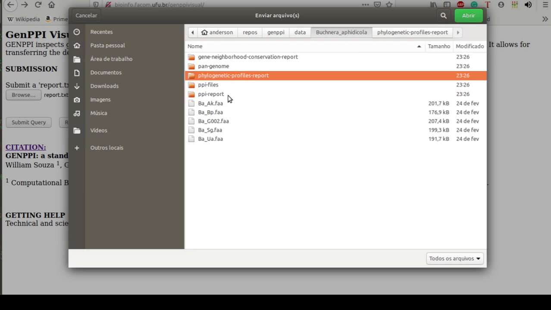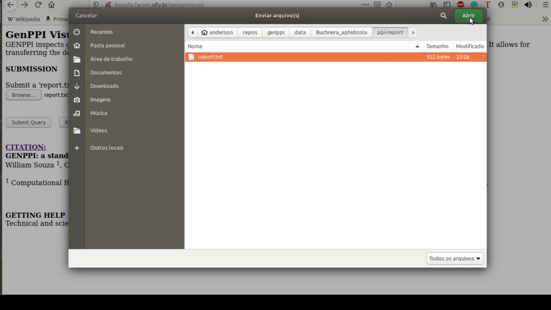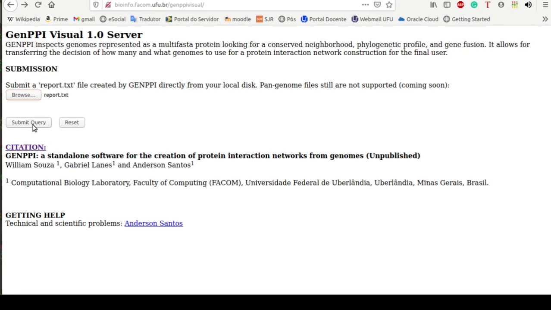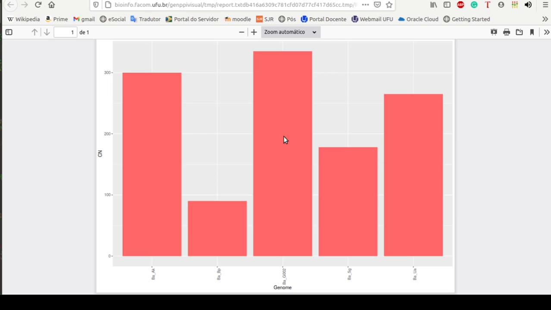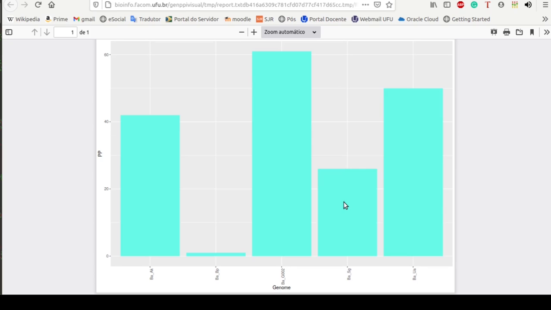For example, the PPI report gives us two other graphs. This graph is the number of conserved neighborhoods that were found in each genome. Here we have the number of phylogenetic profiles conserved for each genome.